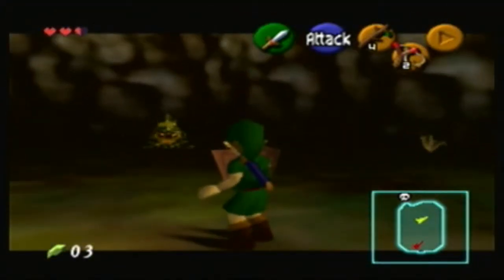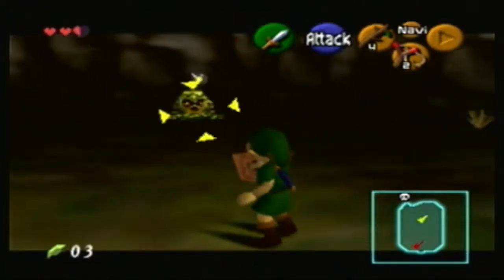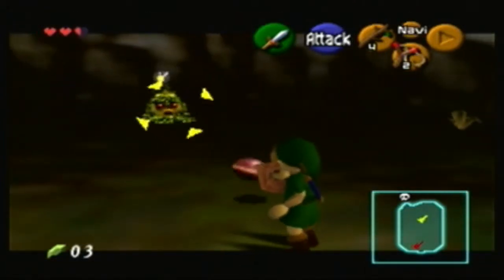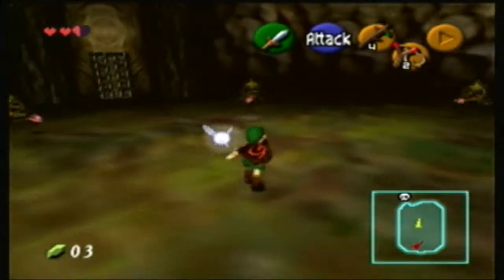It's easier if you Z-target them. I did. Well, yeah, you have Z-block. There you go. Alright, so now they're going to reset. Yeah, so now you go for the second one.